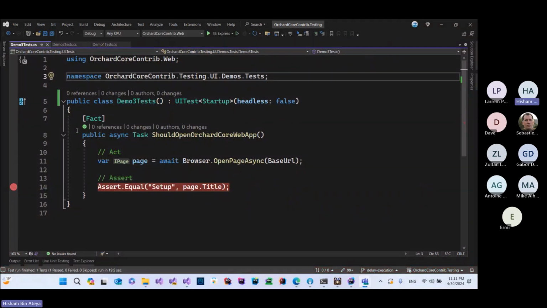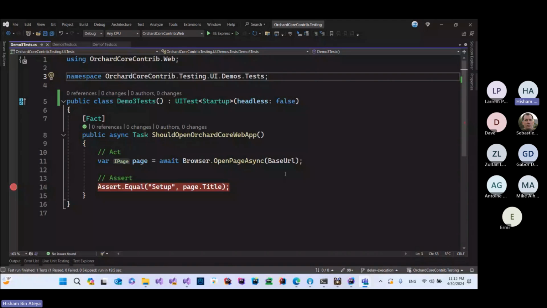This is not all. I think for the next step, there are a lot of things I might need to add, like easily logging into Orchard with a simple method, or setting up the site and providing the default credentials and so forth.